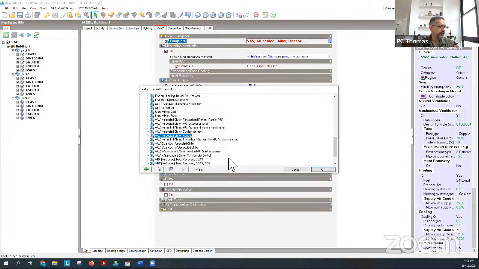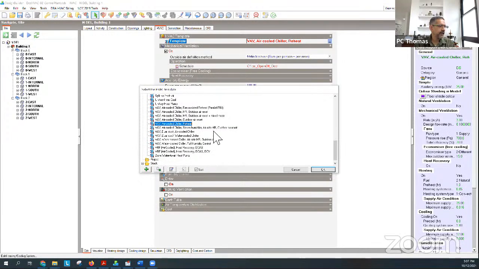There are other options here as well, and I don't have a water-cooled chiller in the simple option. I've got some really complicated options here, so I haven't bothered with that. As long as I know that I've got a VAV system, a chiller plant, and the VAV has reheat on it.